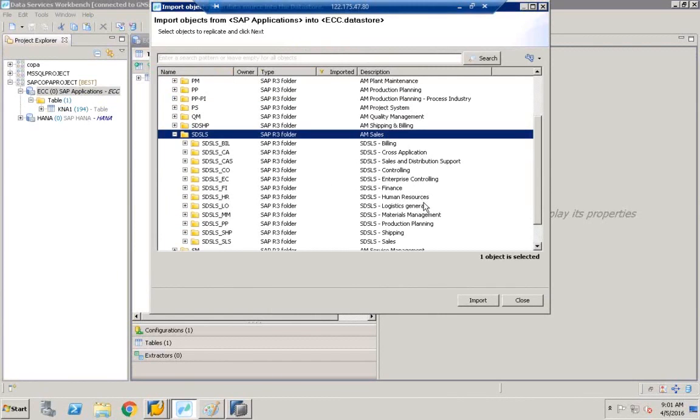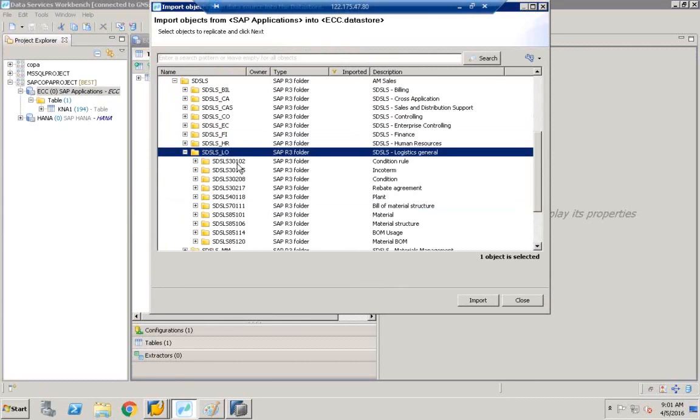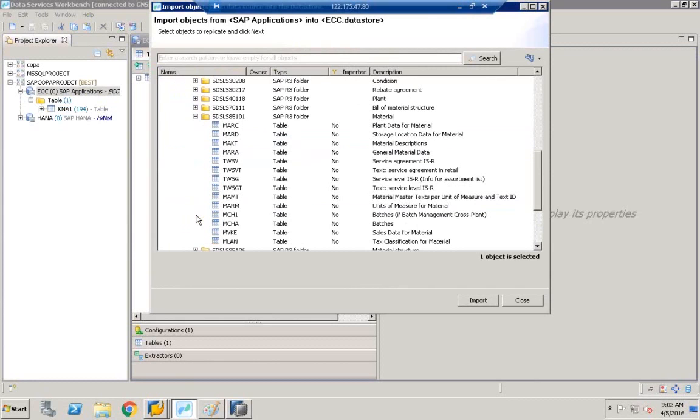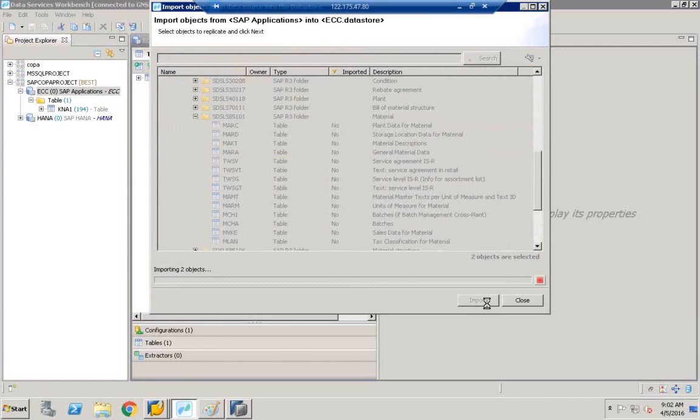Under sales, I can expand logistics in general. I can expand material. All these are material tables. If I want to import some set of tables, I can select one or more tables, a group of tables, and click import.